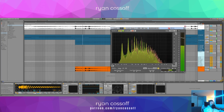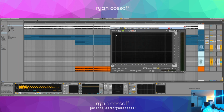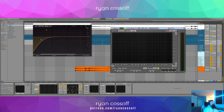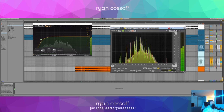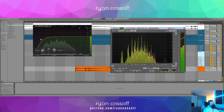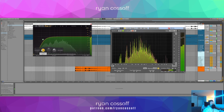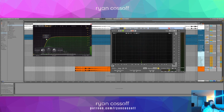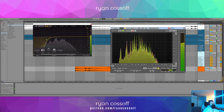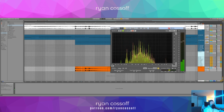So you can see the lows of our plucks are pretty intense. So I'm thinking we're going to have some sort of a low cut just slightly so we can match up a little bit better. So I have this Pro Q, already have a low cut here. Maybe if I turn the slope up a touch. So I'm going to increase this. So we're cutting into that kind of 60 hertz range. So that's looking a little bit closer.